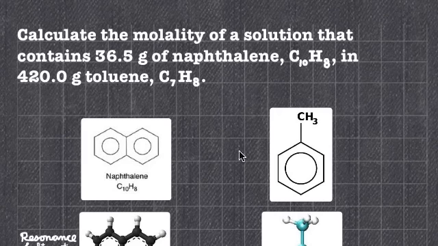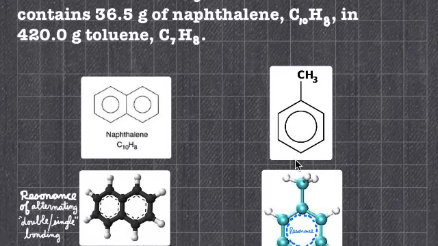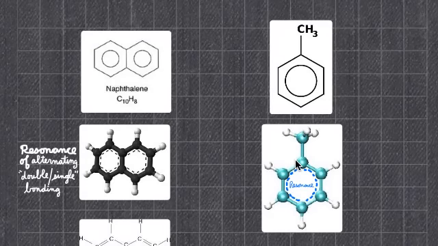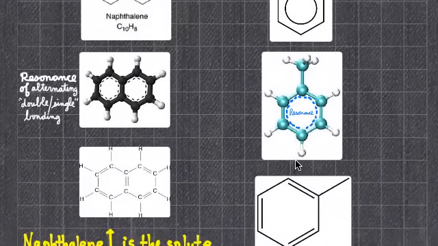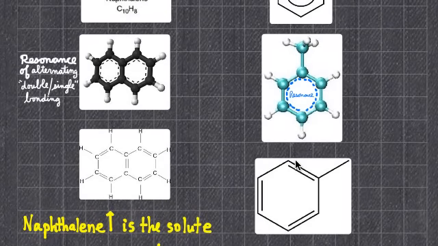In a later video clip, we'll remind you why neither this one nor this one would dissolve in water very well. Maybe you already know why, but they look similar to each other, and indeed they would dissolve in each other. So this solute dissolves in this solvent. Here I've included some extra representations of what the bonding in those might look like. If you go on in chemistry, you'll see more of this.